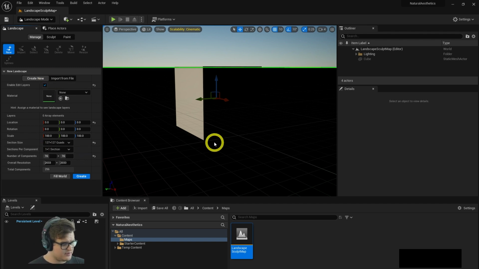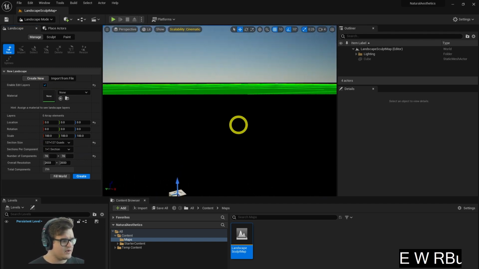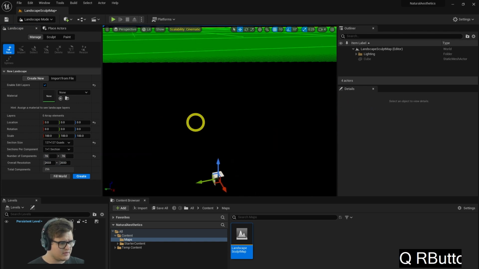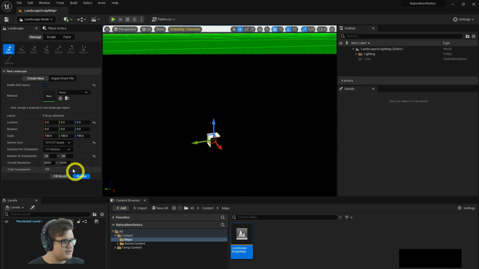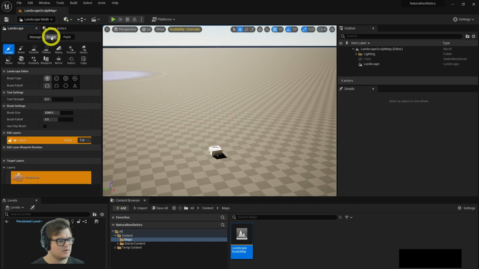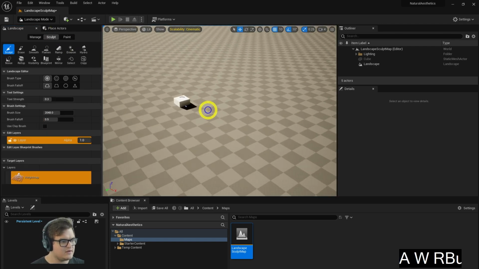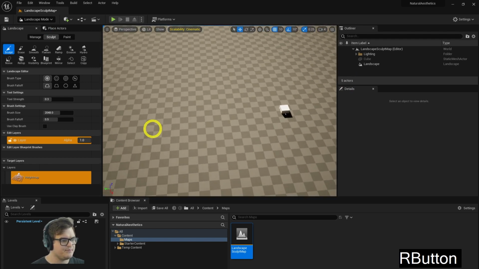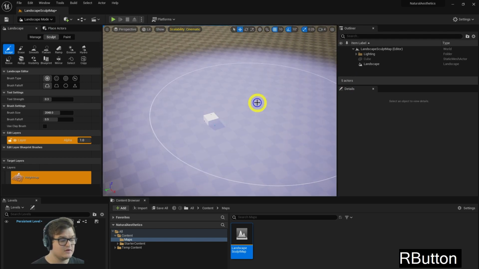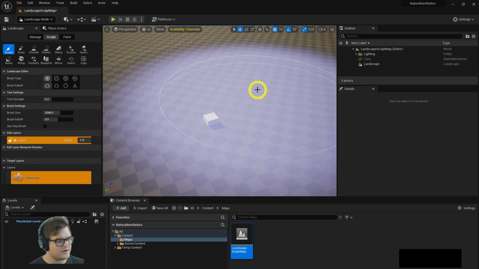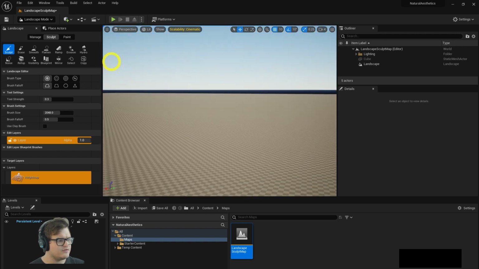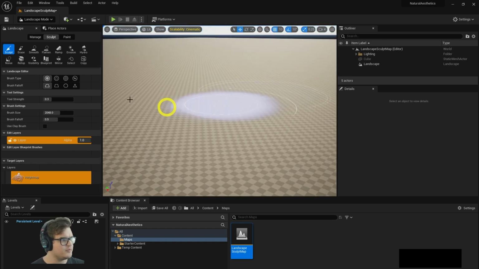All right, so now we've set up the landscape in the way that we want it. I've verified that my resolution is the size that I hoped it to be, so I've got a 2K landscape to deal with. And I'm going to hit Create. Amazing. Now the landscape is generated, and I've got this checkerboard pattern extending out into the distance. That's because I don't have a material applied yet. Don't panic about that. We will add that in the next video. For now, though, this checkerboard pattern is a good way for me to get a sense of what the shape of my landscape will be.